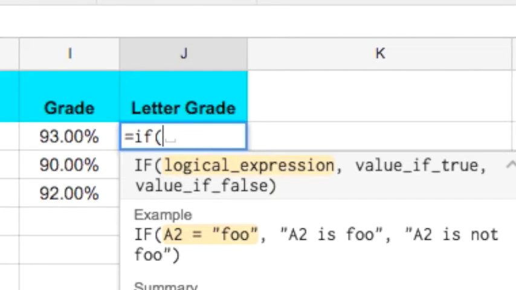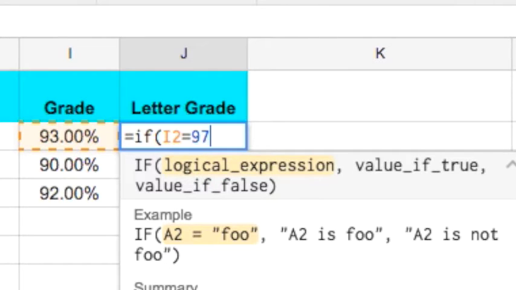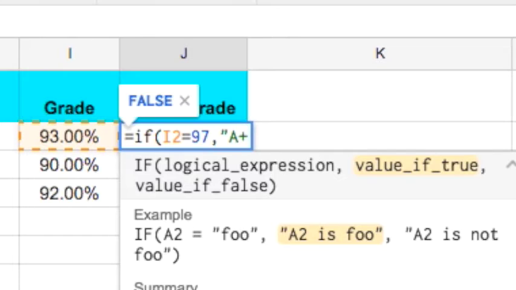And what I want to do is, if this number in I2 is equal to a 97%, then, which is notated by a comma, I want the grade to be an A+. So I'm going to do quotation marks and type in an A and a plus, and then close quotation marks.